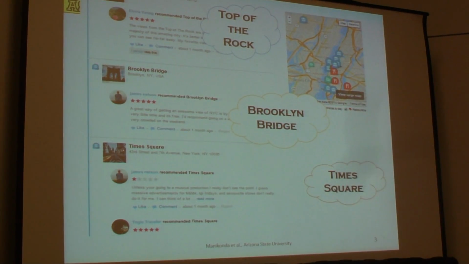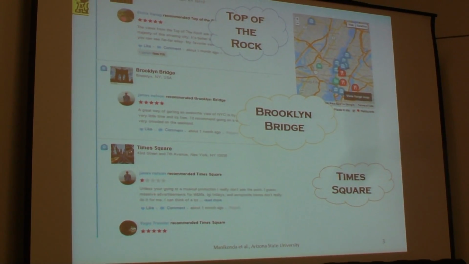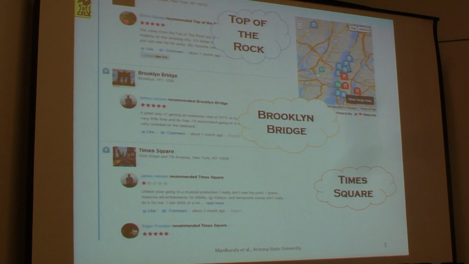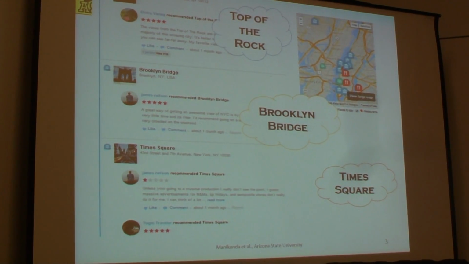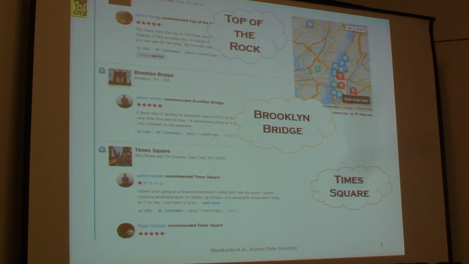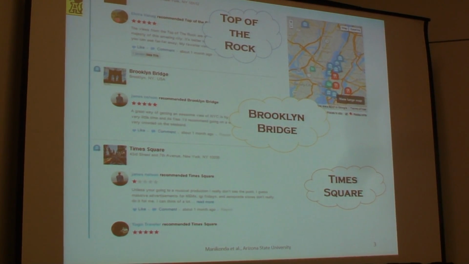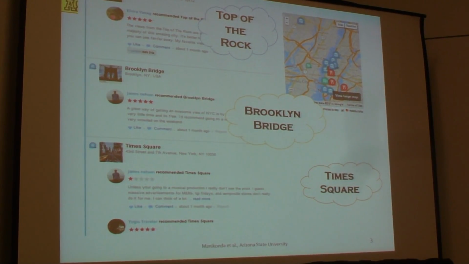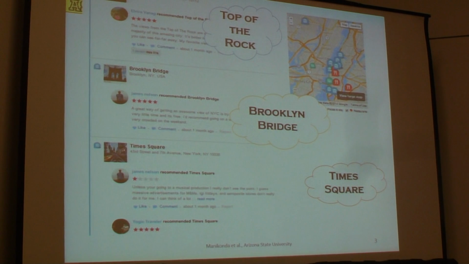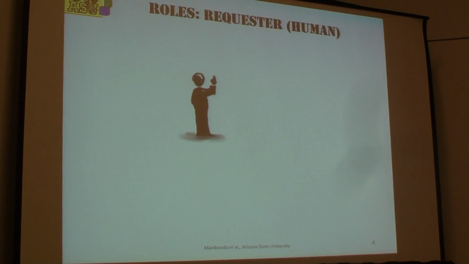The example that we worked on initially was based in New York City, which is probably one of the most visited destinations in the US, if not in the world. Essentially these are the kinds of suggestions that you might get from users. These are some popular attractions in New York City. Maybe they're telling you a little bit more about what to do in those attractions. Maybe they're marking them on a map and so on. So, this is essentially the travel planning problem for crowdsourcing.